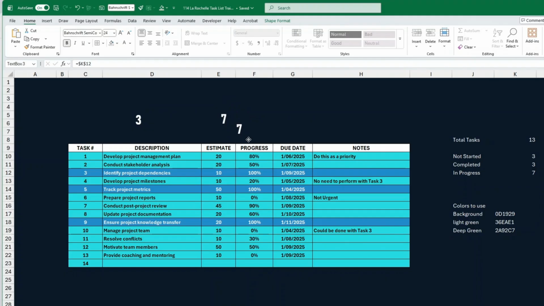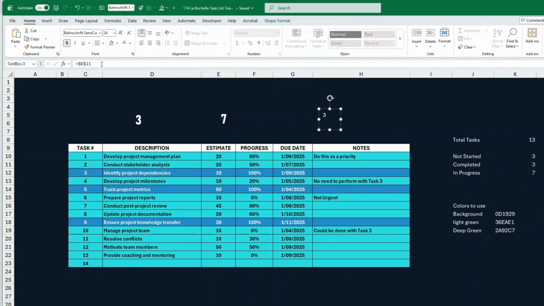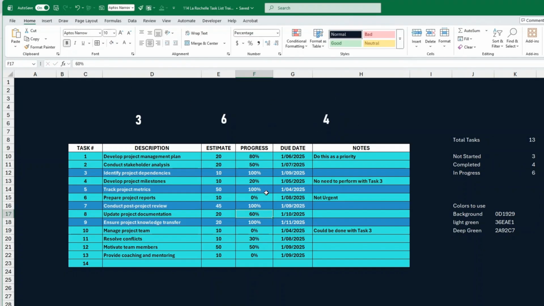Control D. Now this will be for the completed. Same thing, you know how it works. Completed is this number here. And you go here, Format Painter, completed. So I want to put another one, completed, because otherwise we have to freeze, it's a bit confusing. So here we go. So we have the three numbers here on top.